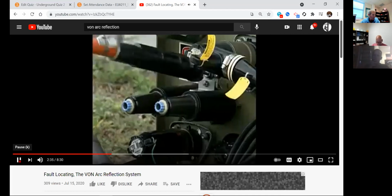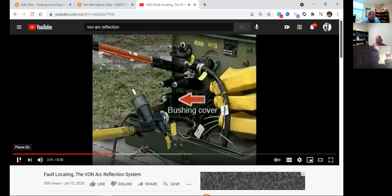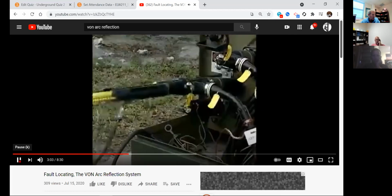Once installed, make sure the cable that's not being tested has a bushing cap or cover to avoid inserting the high voltage lead into the wrong bushing. You can see here how close the feed-through is to the transformer bushing. That's why it's critical that any open bushing be covered with an approved bushing cover as illustrated here. Using a hot stick, the elbow is inserted into the feed-through and a grounding elbow is installed into the open bushing.